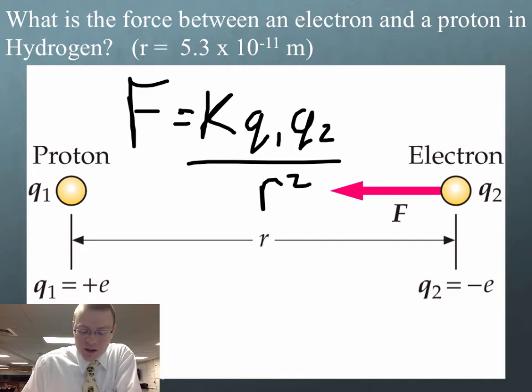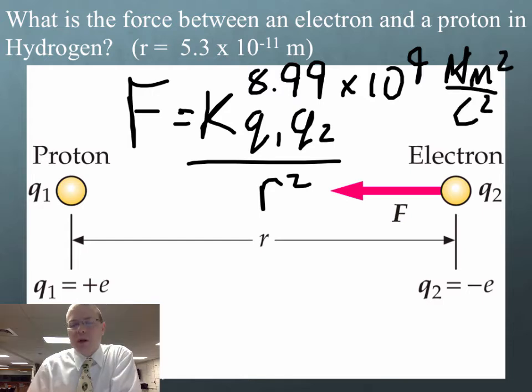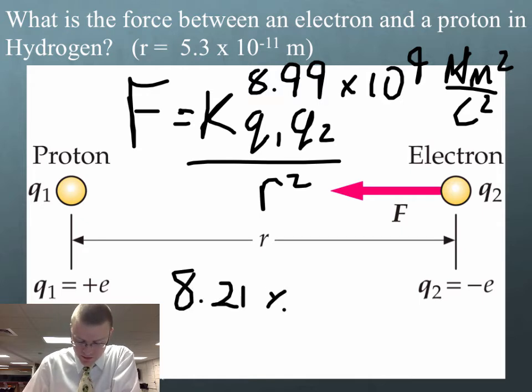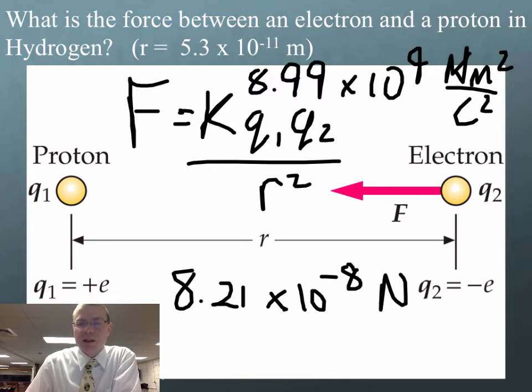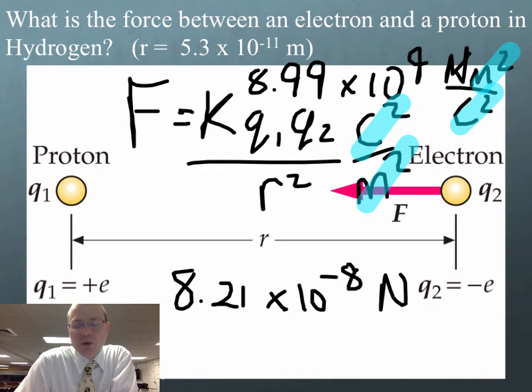So I'm going to put those values into my equation, and remember that the Coulomb constant here is 8.99 times 10 to the 9th Newton meters squared per Coulomb squared. Plugging in all your values, you should get a force of around 8.21 times 10 to the negative 8th newtons. Make sure that all your units do cancel out here. A Coulomb times a Coulomb will be a Coulomb squared on top. The r squared on the bottom would be meters squared. And you're going to multiply by our Coulomb constant, with the meter squared disappearing and the Coulomb squared going away, leaving us newtons of force.